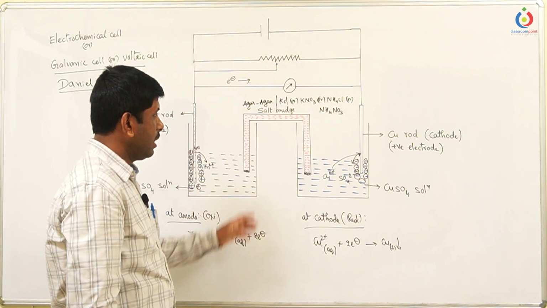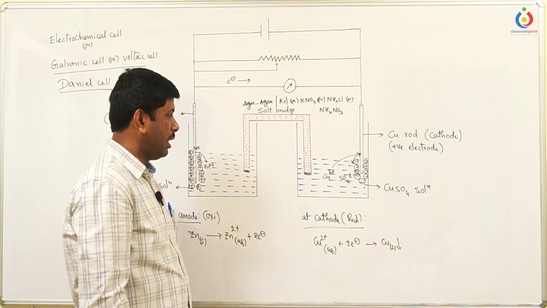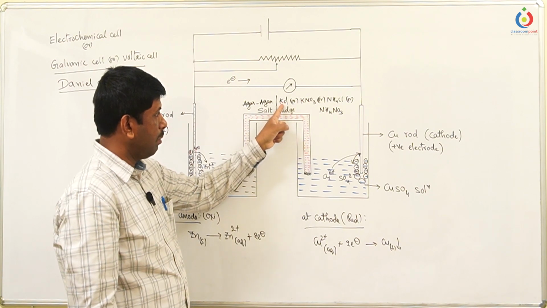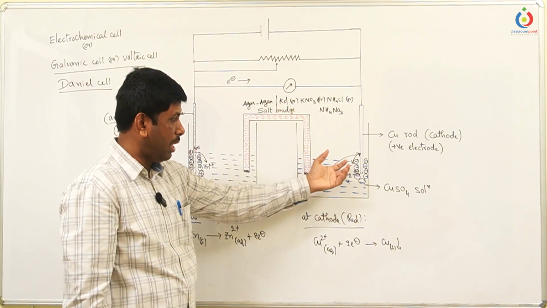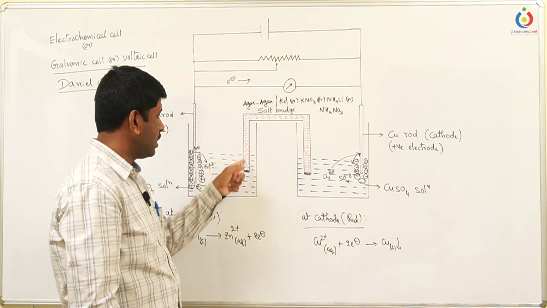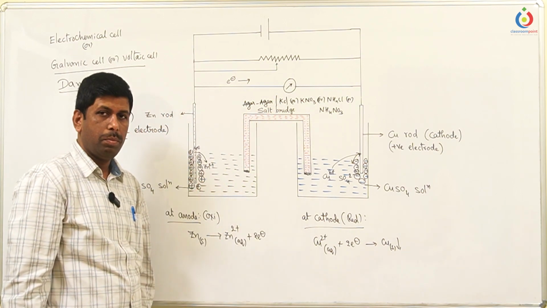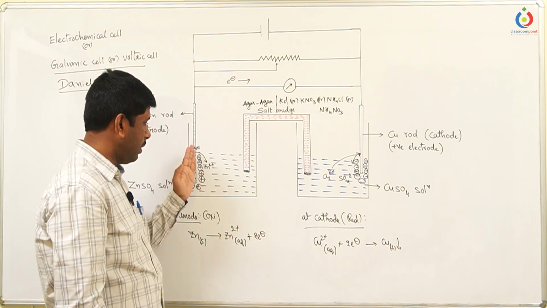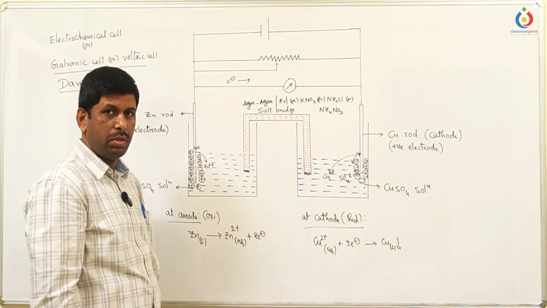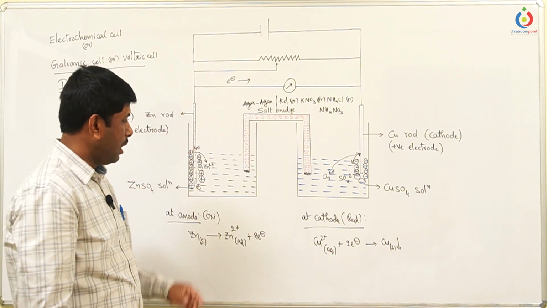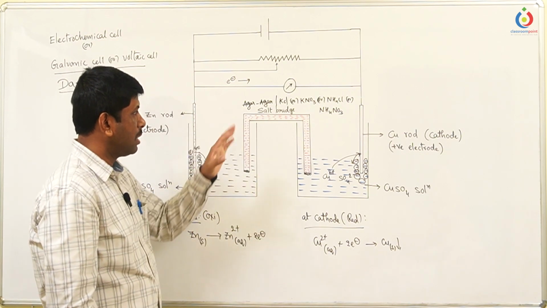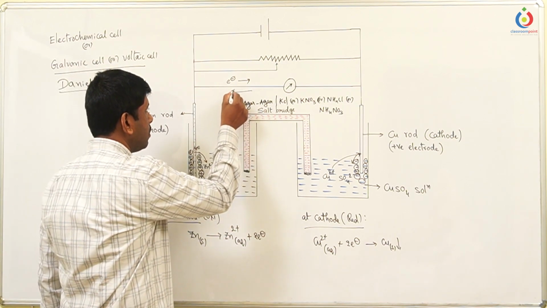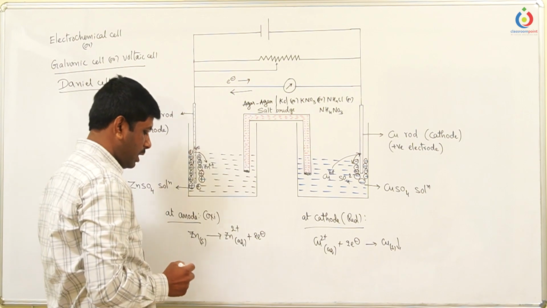Now, by adding this salt bridge to these electrolytic solutions, K plus ions, for example if I take KCl, travel into the solution and attract the negative charges, and Cl minus ions travel into the solution and attract the positive ions, so that these ions are finally kept away from the surface of the electrodes. So the electrode surfaces become free, and the reaction begins again, and the cell starts functioning and produces electrons. The opposite of the flow of the electrons is known as the flow of the current. So current flows in this direction.